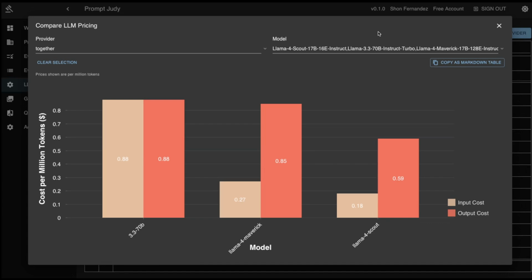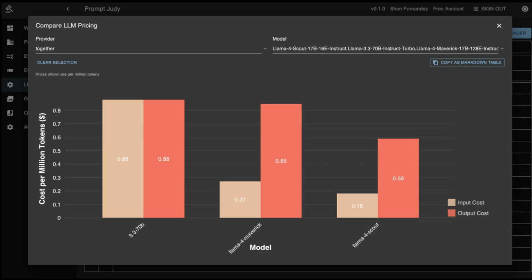And I understand this is not an apples to apples comparison. Llama 4 is an MoE model, 3.3 was not. However, it's interesting to see that the inference costs for the Llama 4 models are lower, most likely due to the MoE architecture and the much lower 17 billion active parameters as opposed to the 70 billion for the 3.3. This is a good thing if most of your tokens are prompt tokens, which at least in our case is true. In our case, prompt tokens outnumber generation tokens by about 10 to 1, but your mileage may vary on that one.